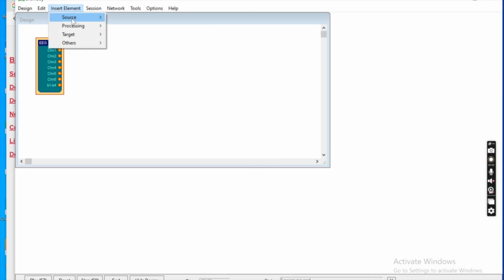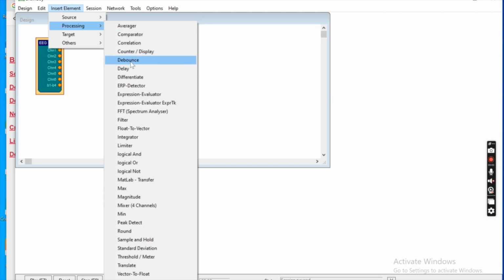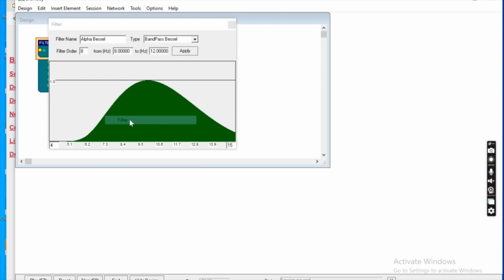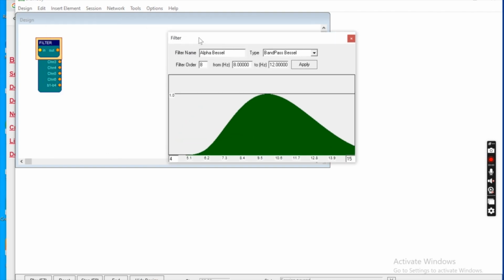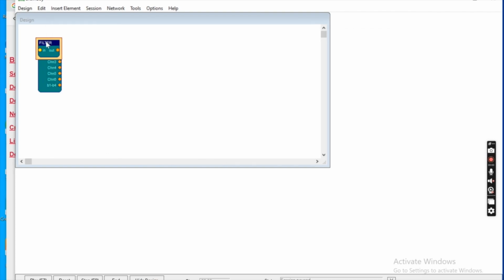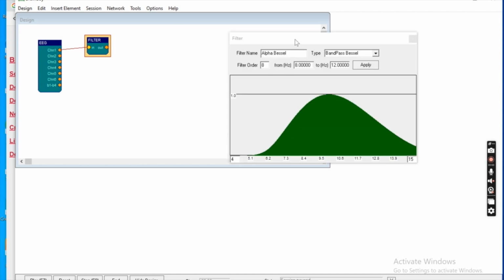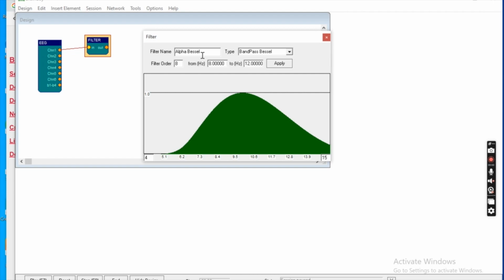So next, we're going to go into the processing menu, and we're going to set up some filters for the different wave bands that we want to show on the oscilloscope. So I'll just move this filter over here, and it's going to be connected to channel 1 on the oscilloscope, so we just drag from that dot over to the filter dot. This is all very easy drag and drop stuff. And then we're going to right click on the filter so that we get this little setting window popping up.